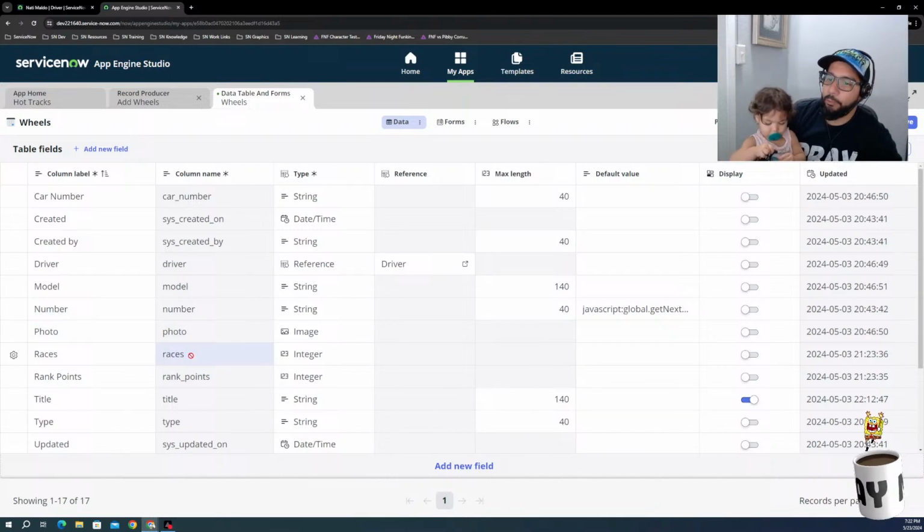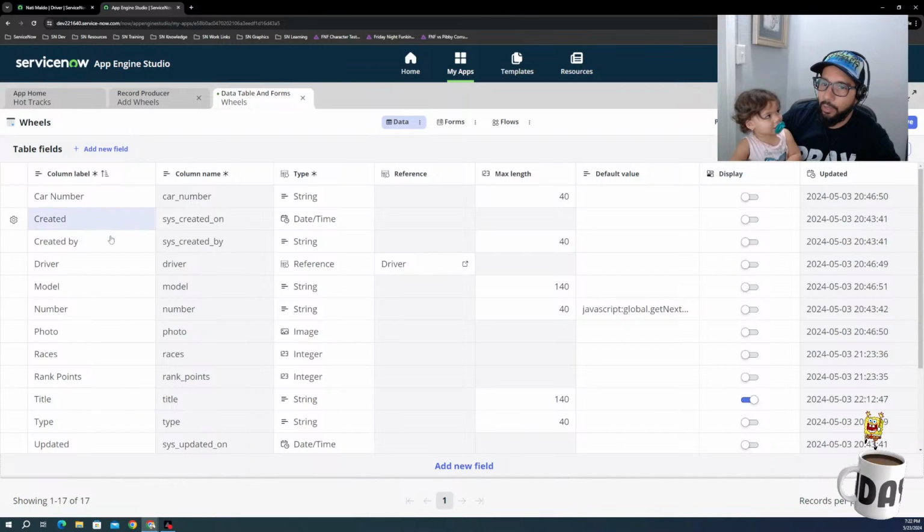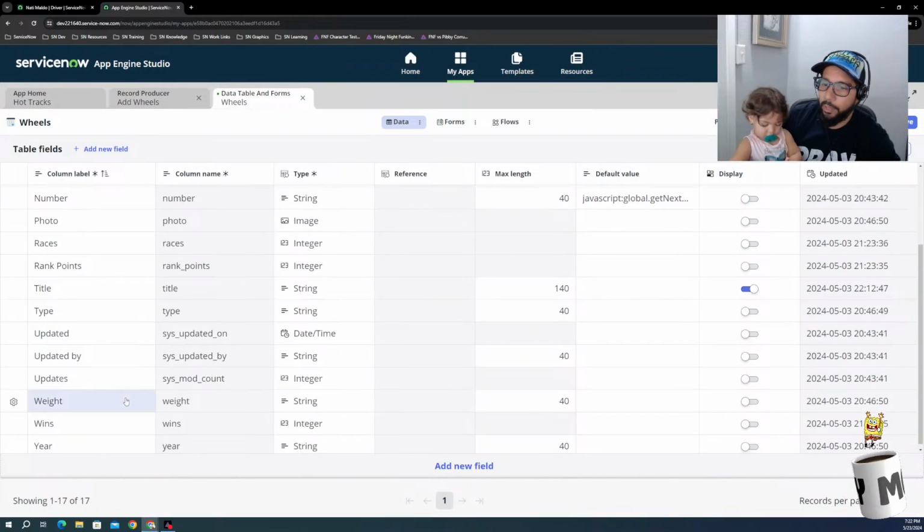All right, so here we're going to track how many races they have, and we're going to assign some point system to it. So maybe according to how many races they're racing and what position in the races. The title is going to be composed of the make and model.